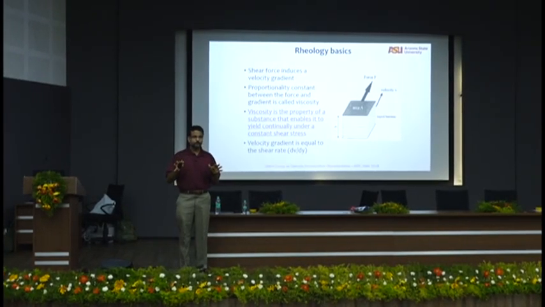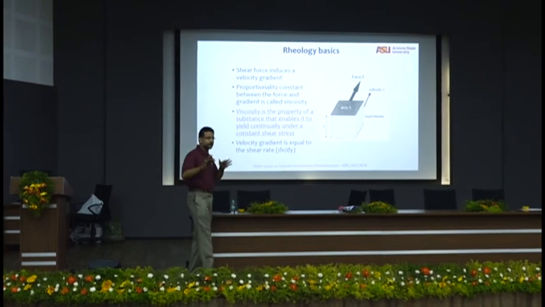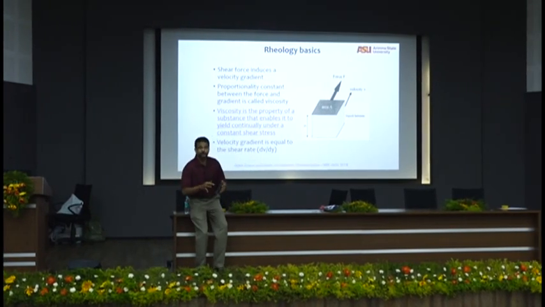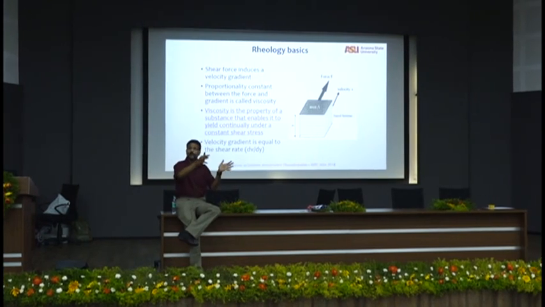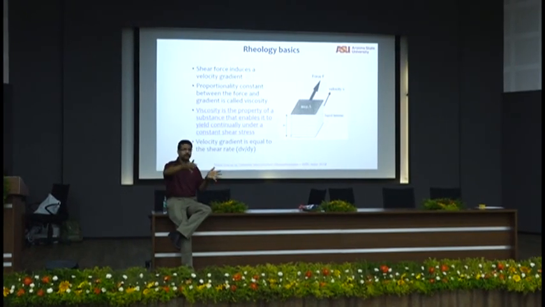So think about flow of concrete. Don't think about the slump test. Think about flow. You have concrete flowing off the back of a truck through the chute, right? You can think of that. Now, if I think of a mass of concrete flowing down, can I represent that as several layers of concrete sliding one on top of each other? Can I consider it that way? That's what is happening, right? Several layers sliding on top of one another like this.